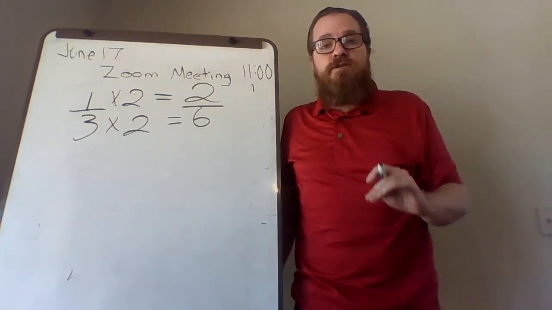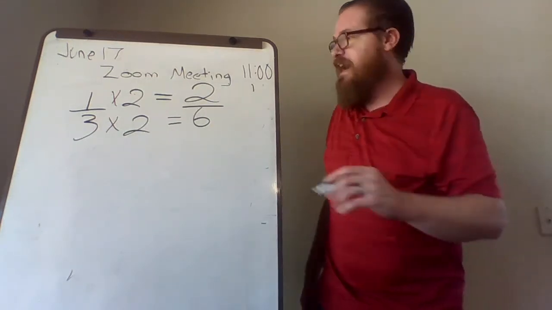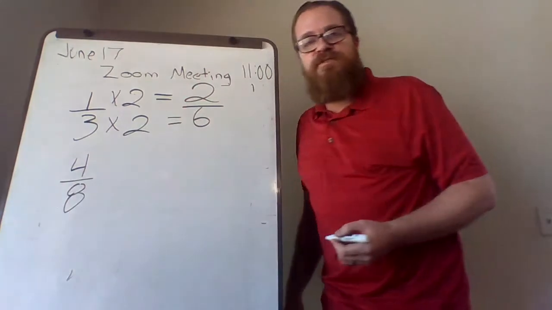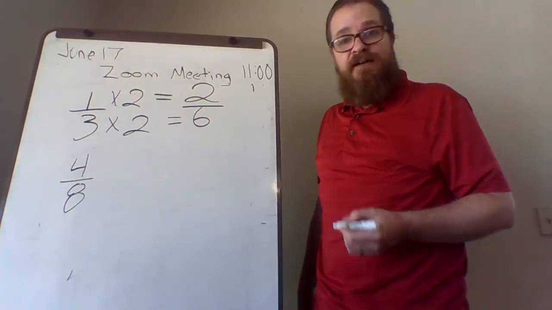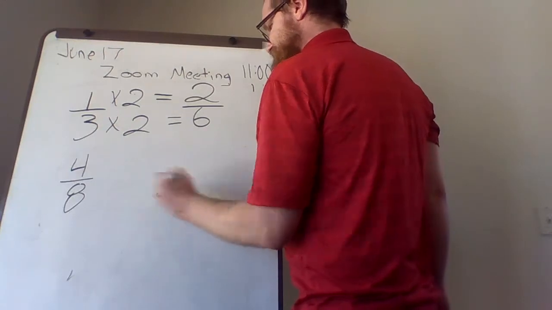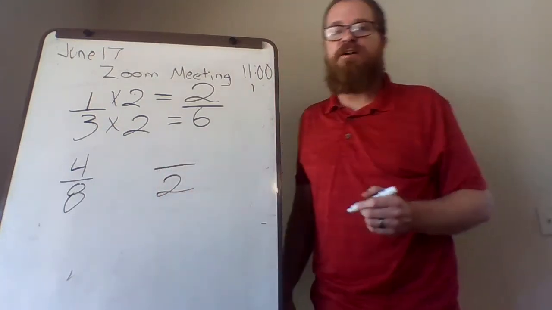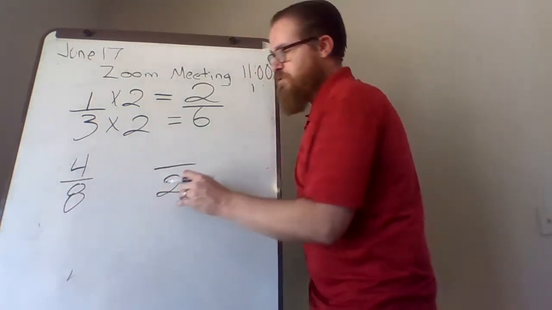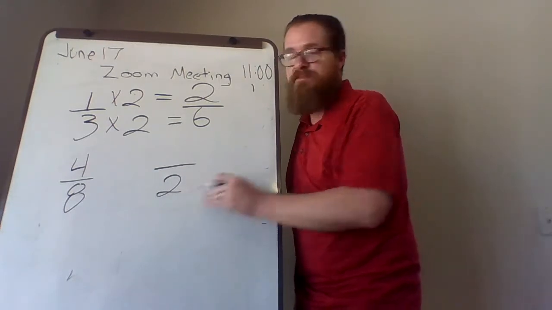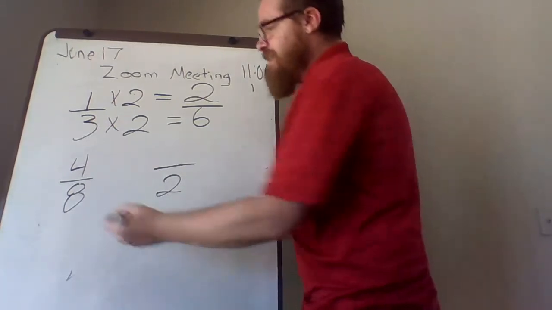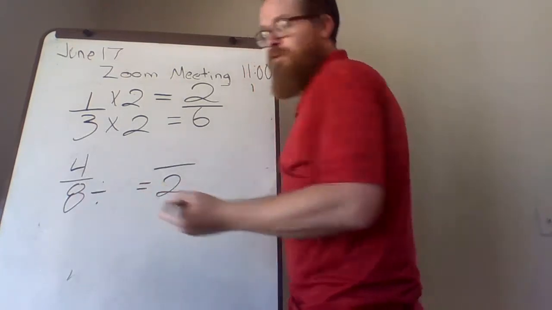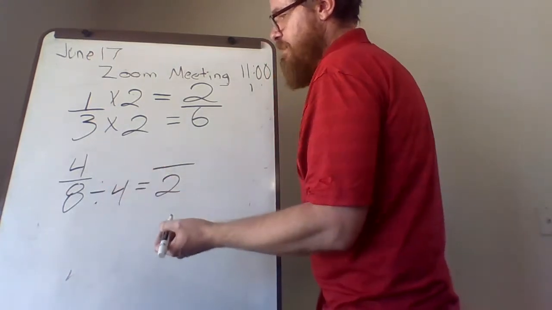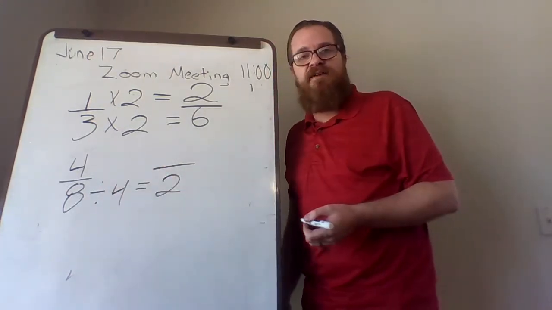Okay? You also can divide. So let's say I have 4/8, and I want to figure out how many halves that is. You might have already figured that out in your head, but let's pretend for a minute you didn't. What am I going to do to get from 8 to 2? Well, 2 is smaller than 8, so I'm not going to multiply 8 times something to get 2. I can divide, though. 8 divided by what equals 2? Did you think 4? If you thought 4, you were right. So I'm going to take 8 divided by 4 and get 2.